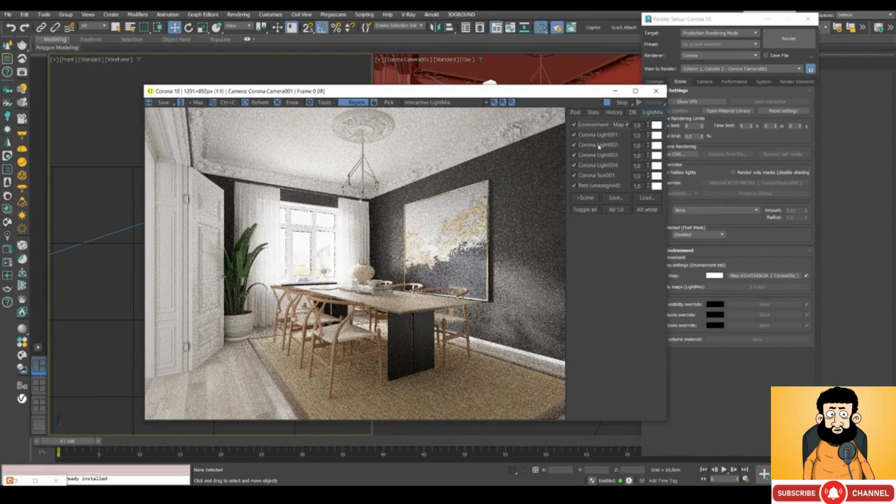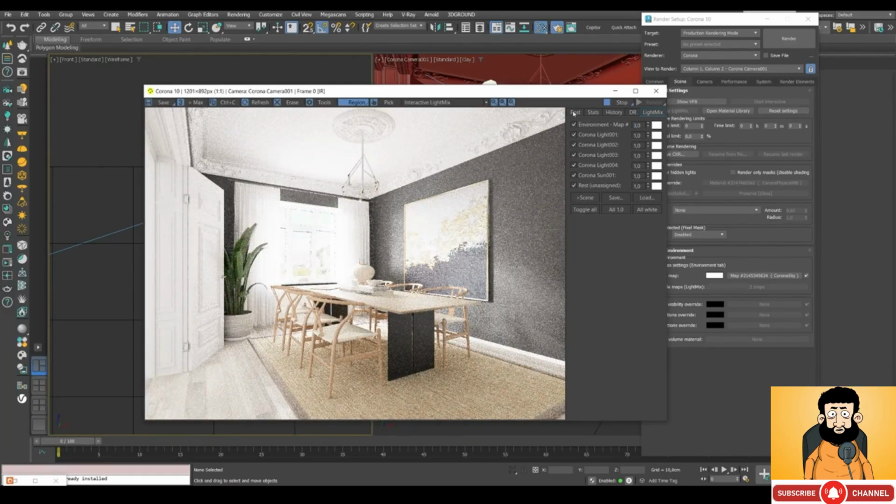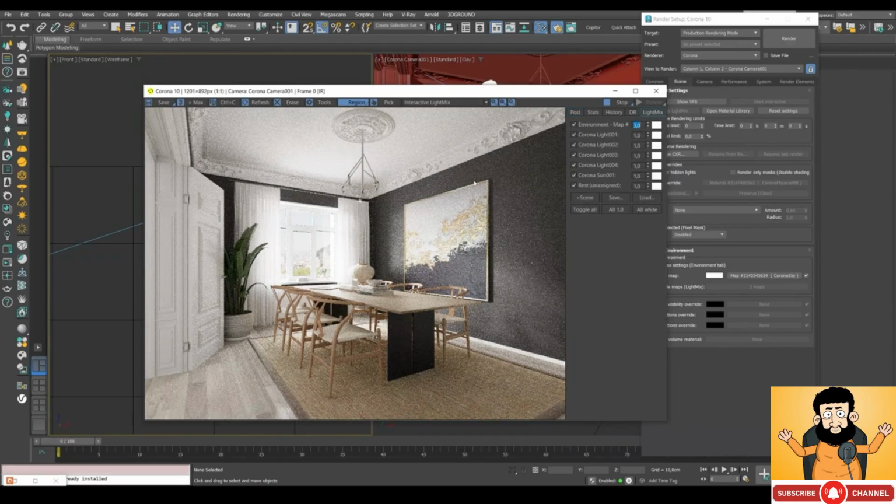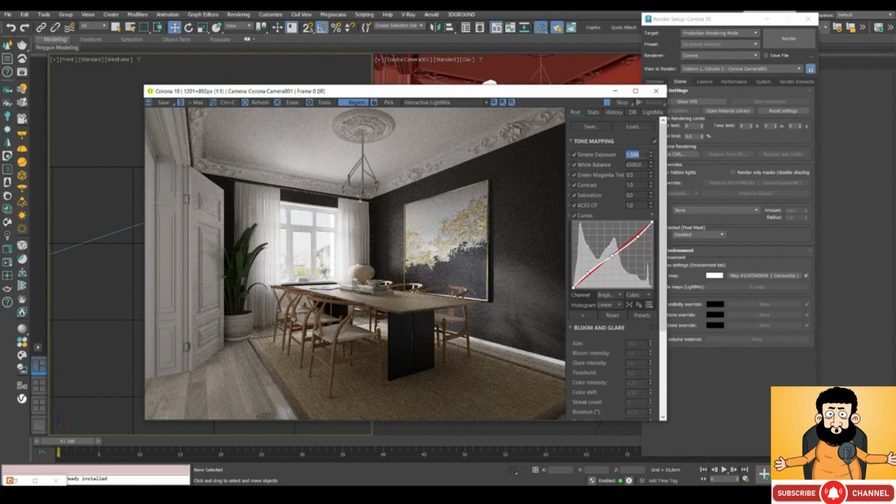So suppose a visualizer makes some changes to a light source. To imitate a situation, let's make the environment light brighter. Increase its brightness to 3 and decrease exposure. And then the visualizer starts interactive render. Why is it wrong? Because when you increase this multiplier in lightmix, you just make the pixels brighter, which decreases the overall quality of your render. It will take you forever to get rid of all this noise.